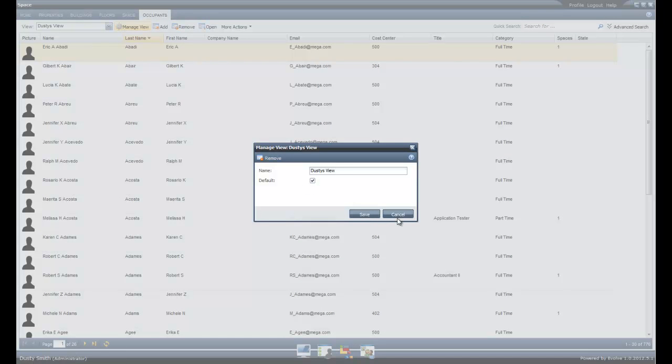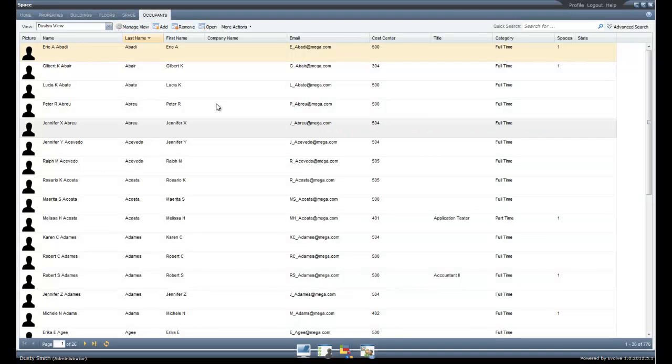Now everyone won't see this view, but I will because of my login and the fact that I've set that as the default view. If I wanted to change it to the all occupants view, I could click to that. And if I wanted to make that the default view, I could open that one up and make it the default view. So you have quite a bit of control over how you customize your screen when you get into a particular grid, so that the grid presents information in a way that makes sense to you.